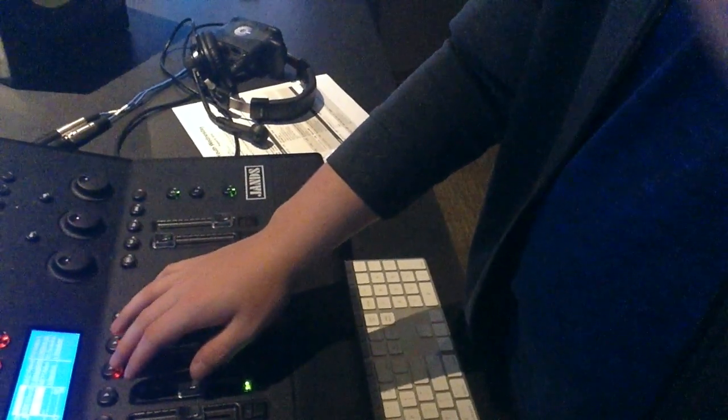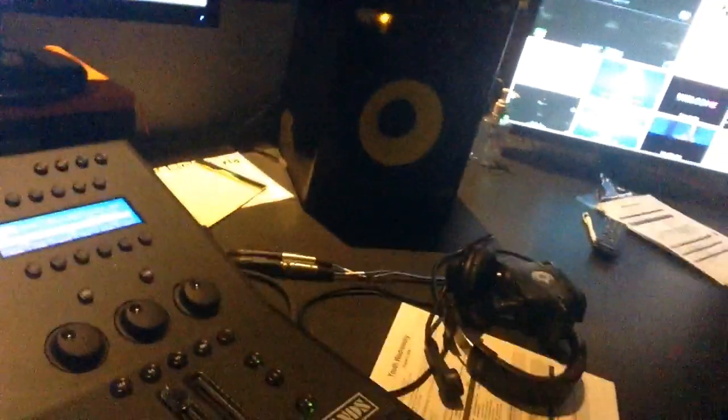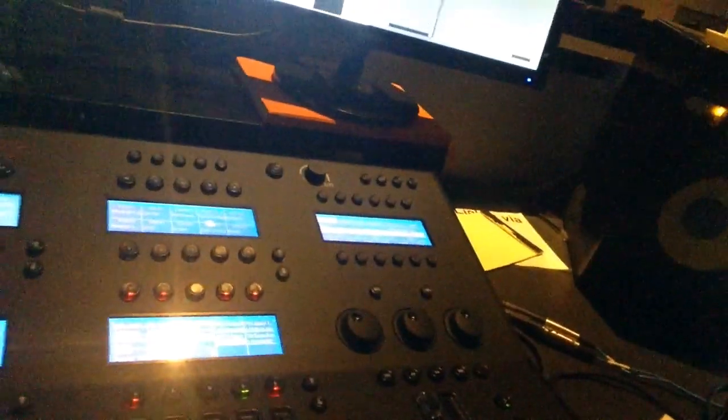Basically what it does is you hit it and you release that. All it does is bring the house lights down and black out the stage. So that's how you run a video service.